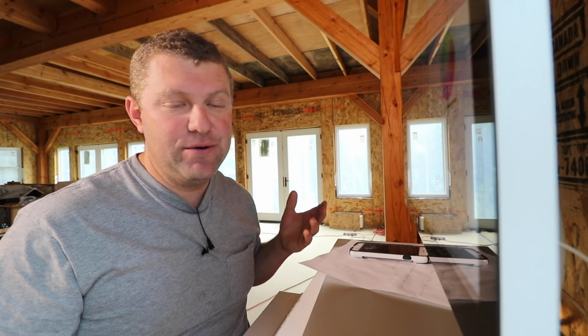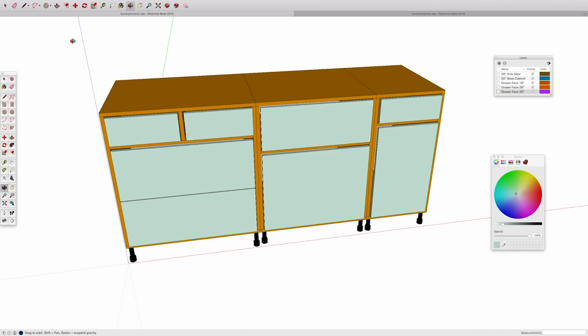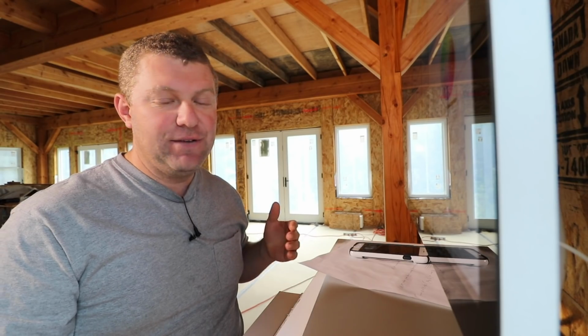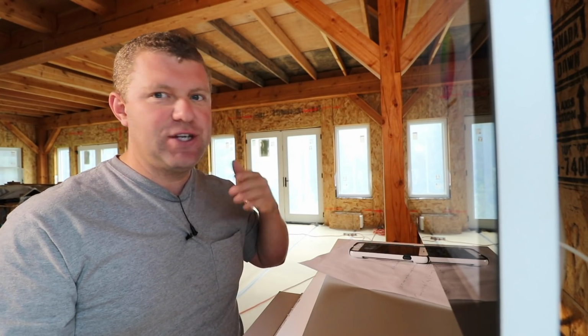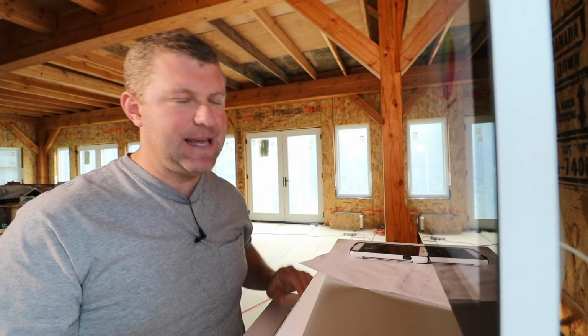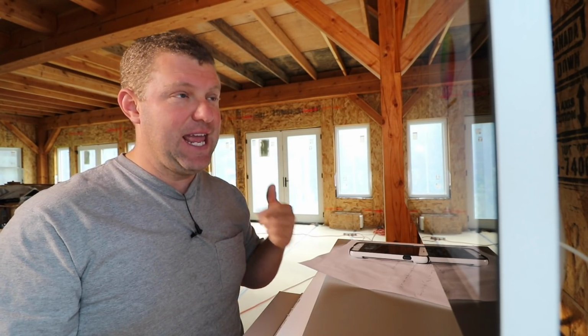Well guys, as I'm working through building the drawer faces, exactly the reason that we're doing this has surfaced. So I made a mistake drawing the boxes. I didn't account for the face frame depth. I had drawn the boxes as though they were frameless, so the box comes all the way to the front, and of course our doors are inset, so the frame and the door would be in the same plane, except we're doing a framed cabinet. Thankfully, in the software, it's tedious, totally get it, but it takes just a few minutes to adjust those box depths and get those set back the way they should be. And now we can actually move forward with drawing the face frames and the boxes.